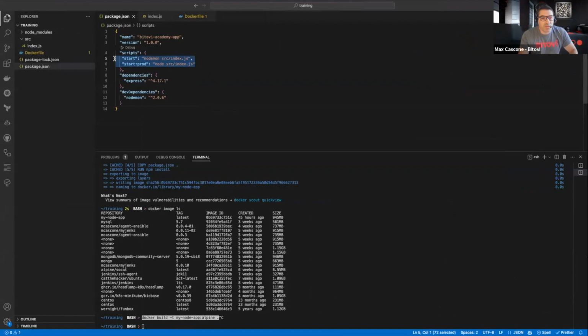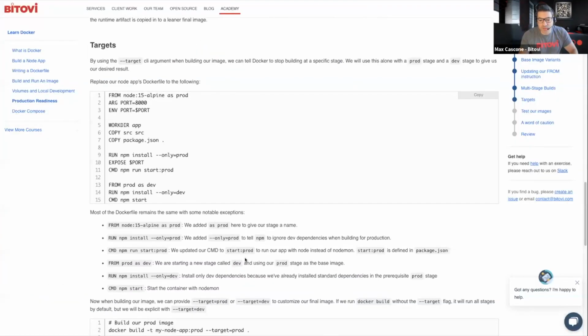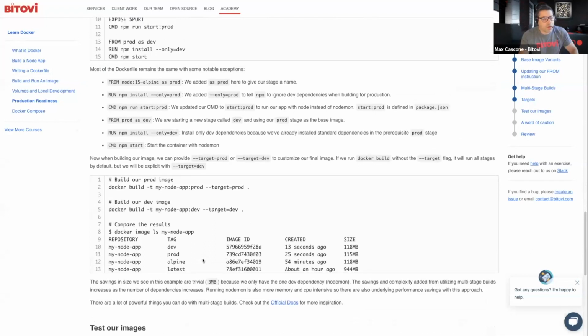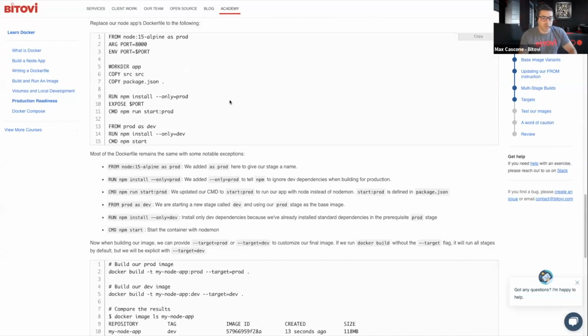And this is an application developer's responsibility to understand how this works and what the differences might be and so on. The doc goes on to explain the differences between NodeMon and just Node and some of that stuff. So when those kind of differences exist, you can leverage them using tricks like this.